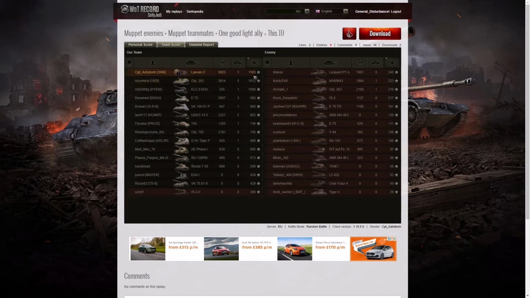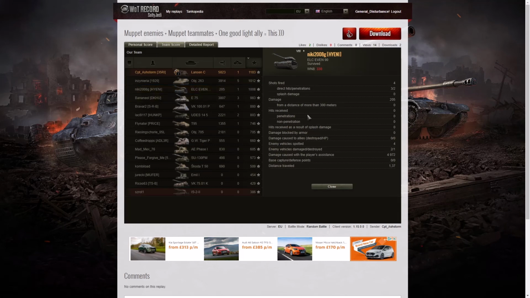Okay, when it came to base XP, Captain Ashstorm definitely got that one. 1,183 base XP is the highest. So he got the top in 2 columns. 1,012 went to the Object 263 on his team, the guy who got the most kills, and 1,008 went to that ELC EVO 90, the guy who was doing the spotting in the swamp.